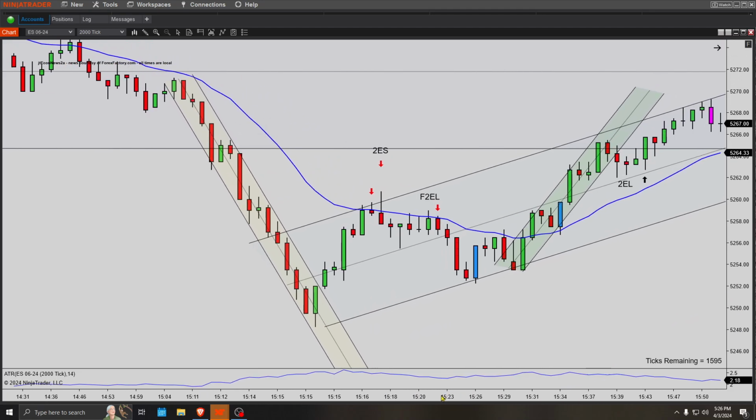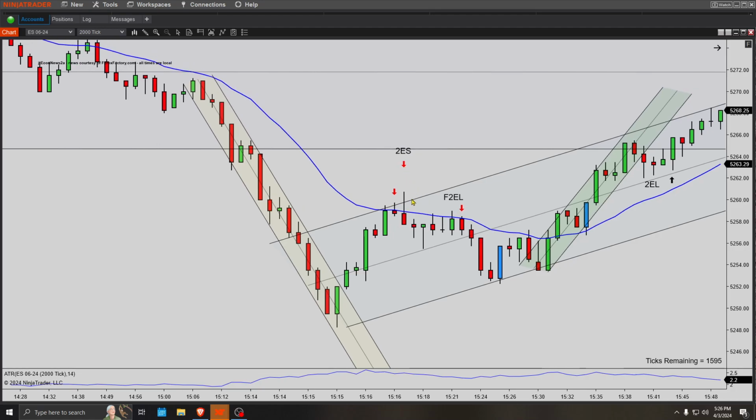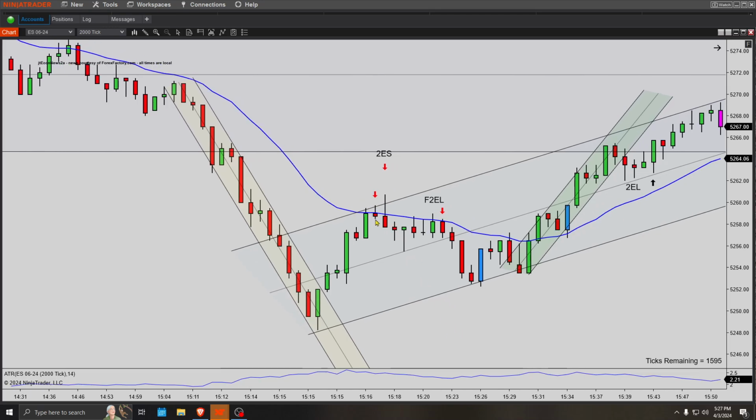But then you get a first entry, pulls back. You get a second entry short. And then you get another technically second entry short. So what happened here was if you get in here, it broke lower, then higher, then lower. So you got stopped out. So if you do get stopped out on this, just wait for this bar to close on the outside bar. The only problem with the engulfing bars is they can stop you out, and it did for today. For this particular second entry short.